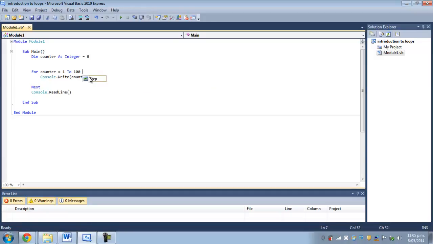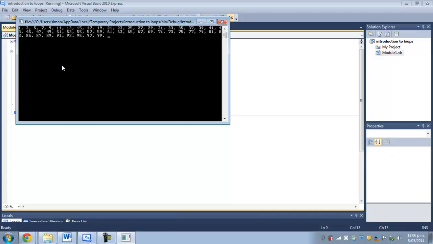So the way that you're going to write this is the keyword step, and then you tell it the way to jump this counter variable up. So to start with, it's going to be equal to 1. It's going to pass through the loop to start with, and then when it pops up the top again, it's going to have 2 added to it, so counter will be equal to 3 to begin with. So this will do all the odd numbers between 1 and 100, so 1, 3, 5, 7, etc., all the way through to 99.